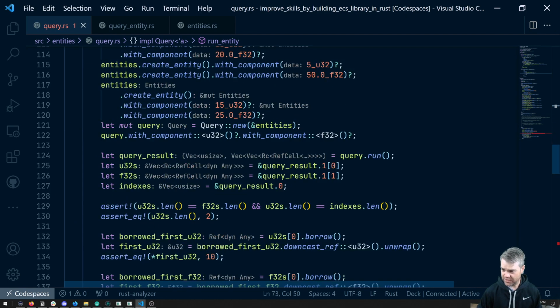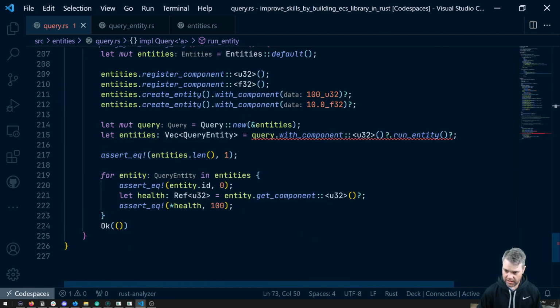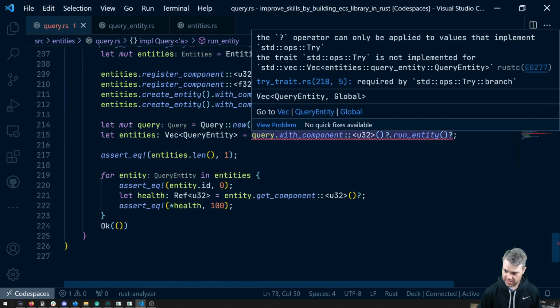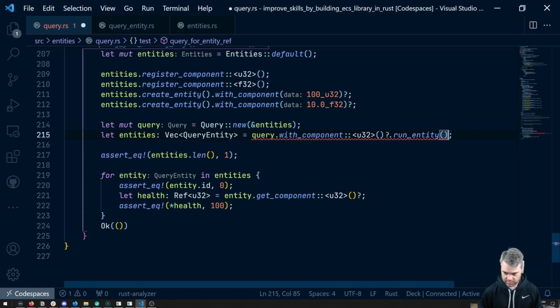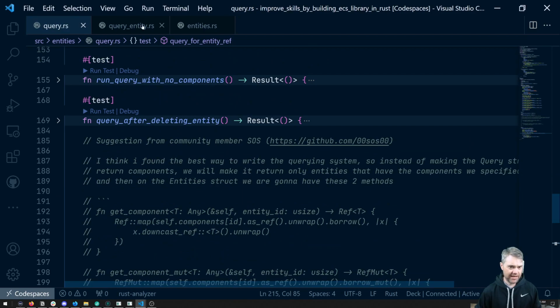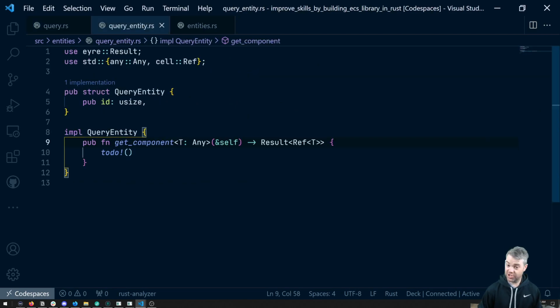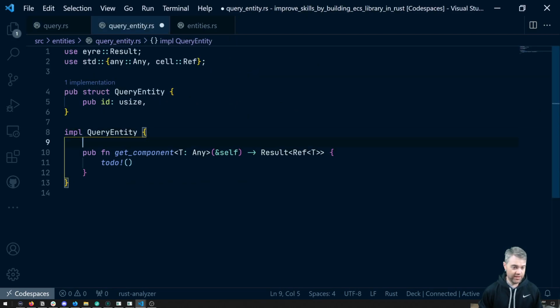Let's verify that that's working right now. Let's return an entity. We're going to remove that question mark, and you're happy. But I'm kind of more of a fan of using constructors for this. Let's create a really quick one here. So pub function new.